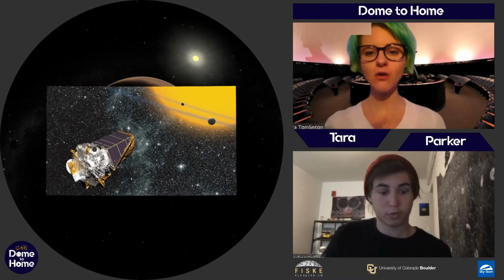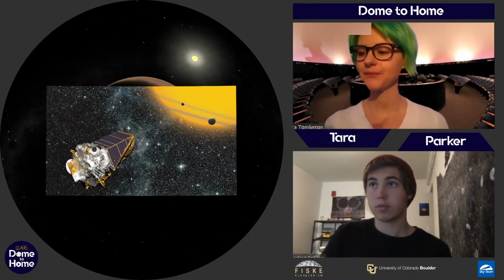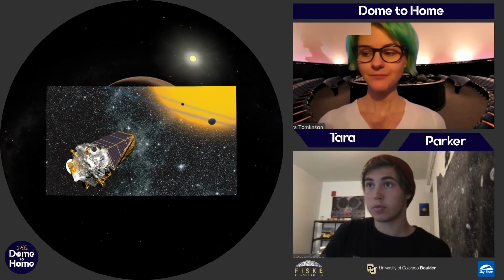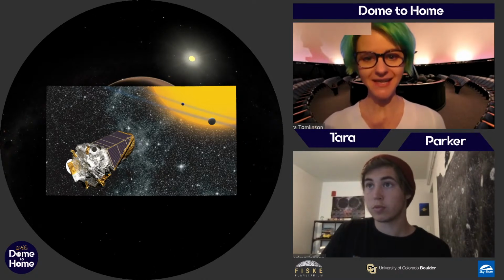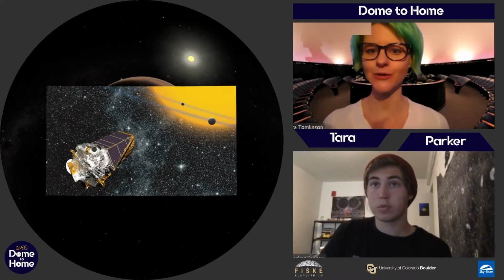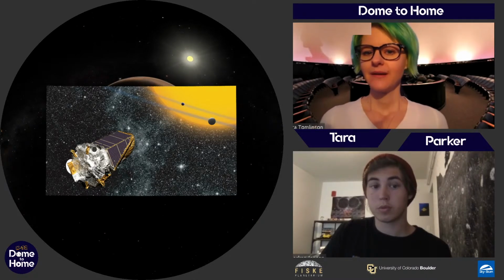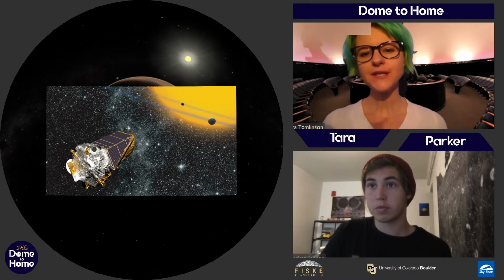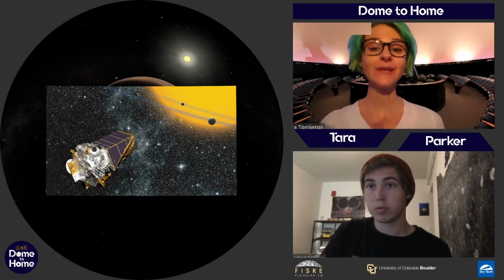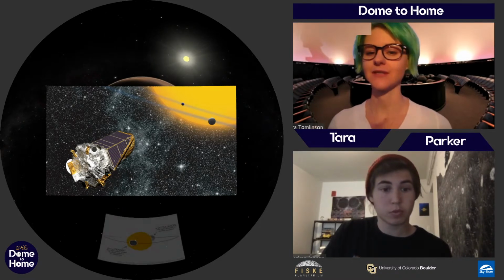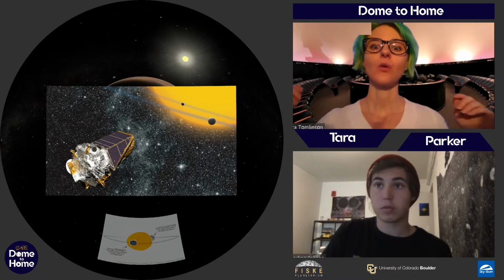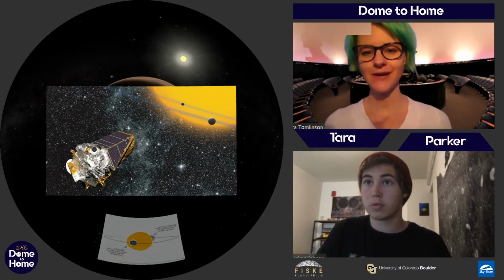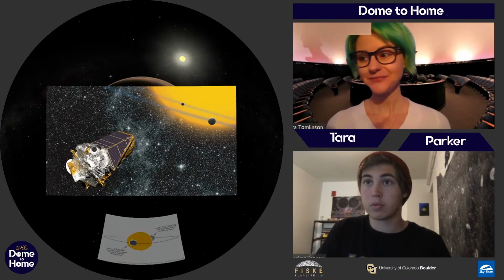Small planets don't block quite as much light, so just a little dip. But you can tell by those dips that there's a planet going around there. So this transit method is how we find most of these exoplanets that are out there. And Kepler was out there for like 10 years, and pretty much every star that it pointed at, it found at least one planet going around. Sometimes there were 2 or 3 or 7, but pretty much every star out there has a planet going around it, which is really exciting.